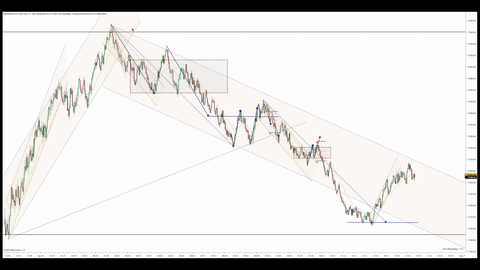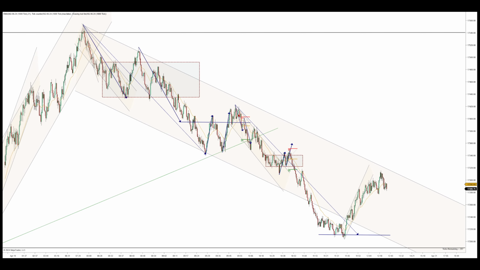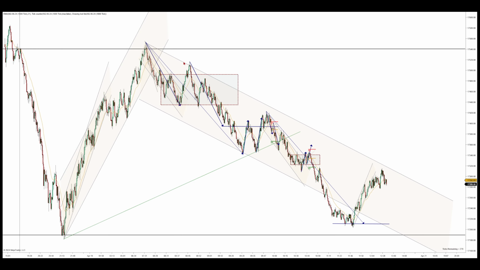We overshot to meet this measured move, and so we started getting choppy when we started getting close to it, but we ended up bouncing right off of it, with a double bottom, very clear reaction. So these measured moves are very important to understand. This measured move took place over the whole day, and it just bounced right off of it. So it's very important to understand this.